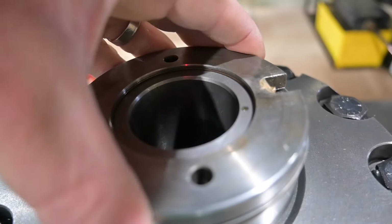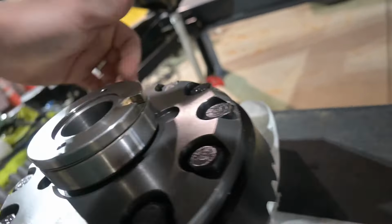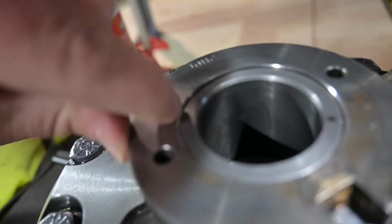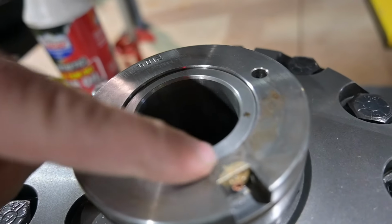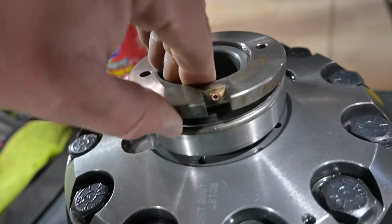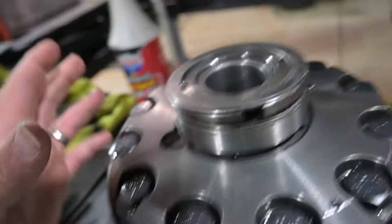So what I like to do, I figure out my total shims needed. There we go. So I got one shim on this side. There's still a little lip here. It's not terrible, but I know that my rubber seal is fully engaged on this surface. So that's just something to keep in mind. And then these shims go on top here, and that's how you get your movement.